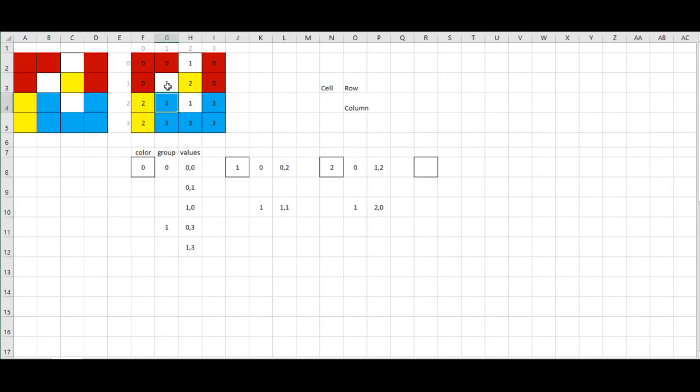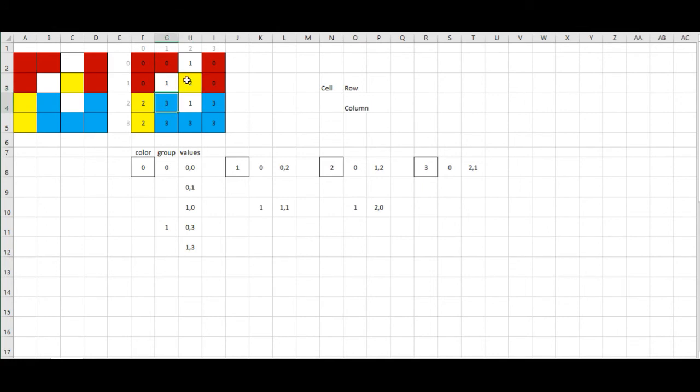Next one, we'll say that this is not connected to any of the same color. Do a lookup in our dictionary here, and we see that this color does not exist, so we're going to add it in. We create a new dictionary with this int. This is 2, 1.